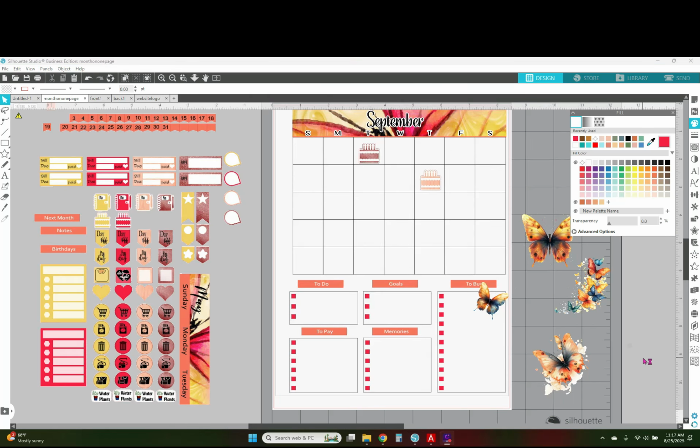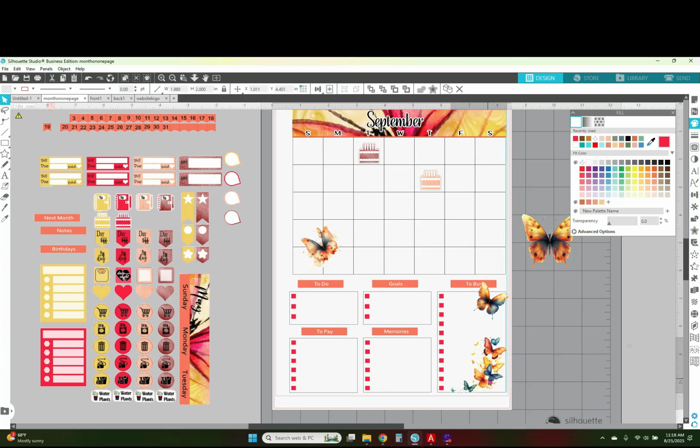Okay, sorry about that. It was taking forever, so I just went ahead and put some stickers over here that I'm going to use, and that way you don't have to wait forever for that to happen. So let's move this here and resize it. Put it there. And this one we're going to put right here. And this one I'm going to move behind this birthday sticker.